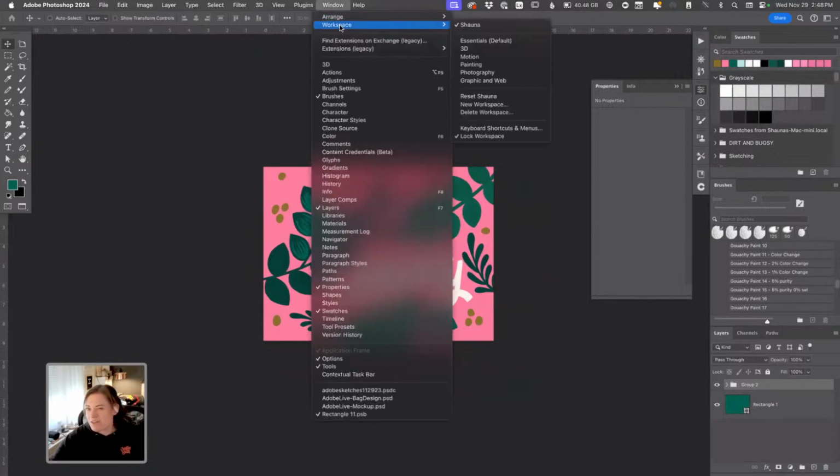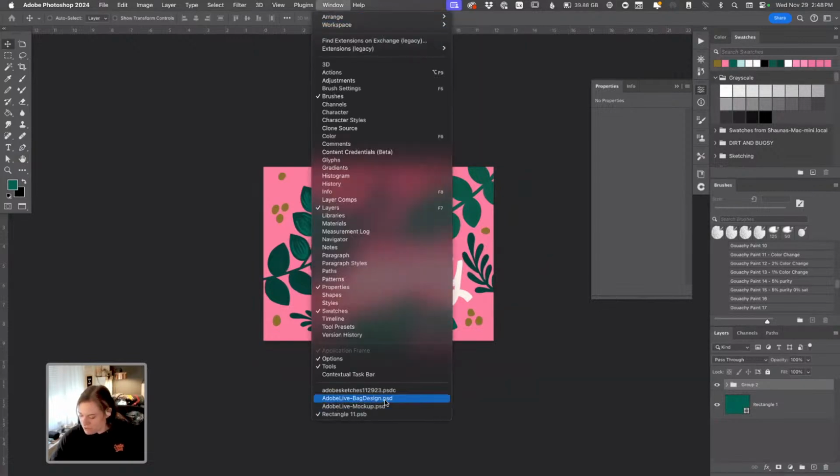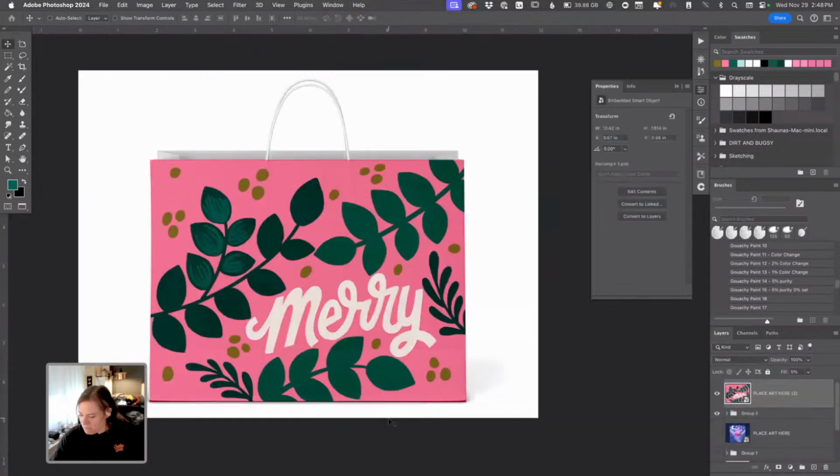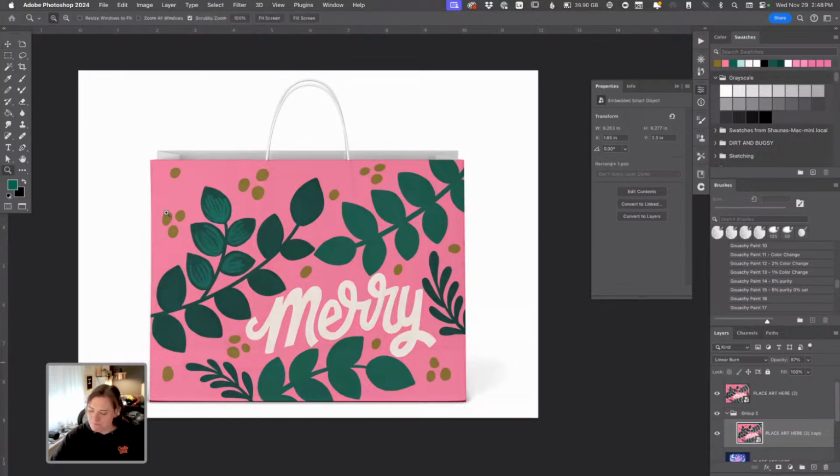And then I'm not going to close it out because I want to mess with it just a little bit in a moment. But we're going to look at our mock-up, and ta-da, there it is. And you can also take the opacity down of the file that's on the bag. You can take it down just a little bit so it feels like it's sitting a little more naturally in the scene.